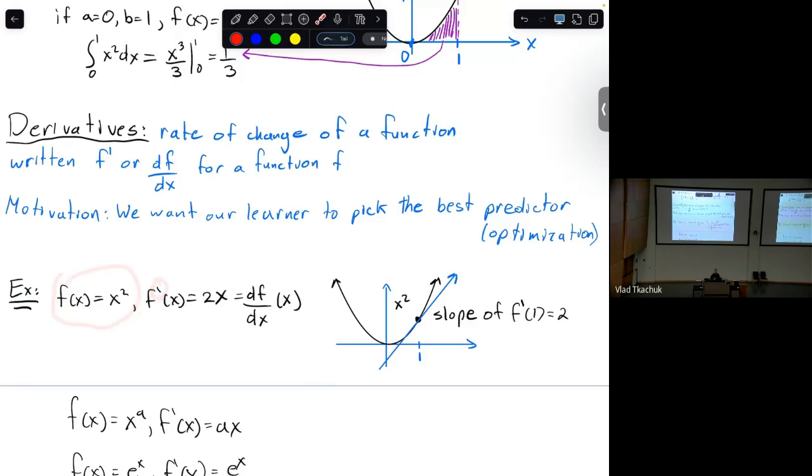This is the thing I expect you to know, which is that the derivative of x squared is 2x. That's my expectation. And there's this other notation, d f over d x, I think called Leibniz notation, that means the same thing as f prime. Sometimes you'll see this because it's more convenient in certain places. So these are identical. You should think of it as f prime at 1 tells you that the slope at point 1 is 2. And that's the line with slope 2.